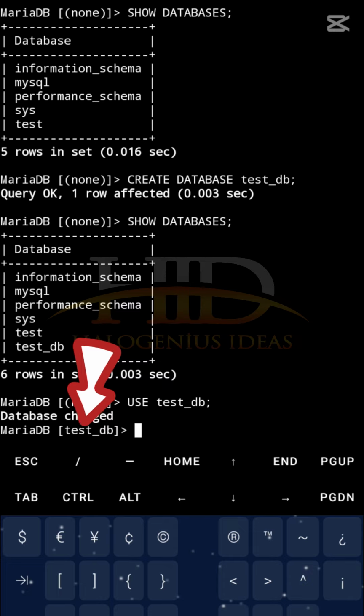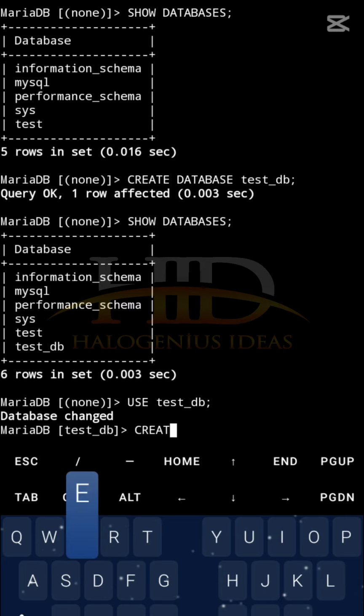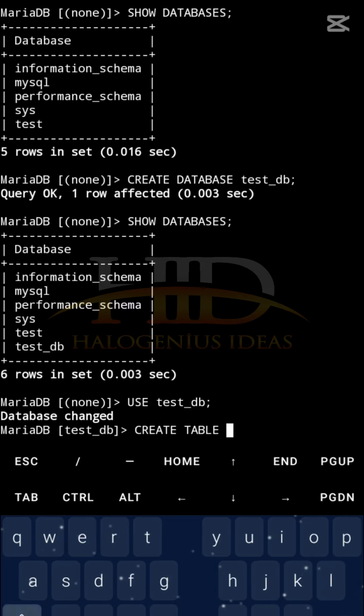Okay, so to show you that this query actually works fine, I will simply create a database table. Then we try to insert some data into it. Then we'll select the data and basically exit the database. So to verify that, let's run some test SQL queries. I'll start by creating a new table. So I will do something like this: create table, and the name of this table will be users.